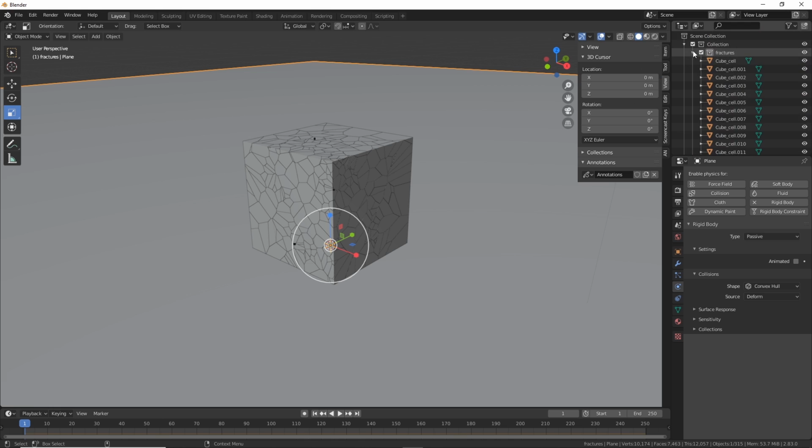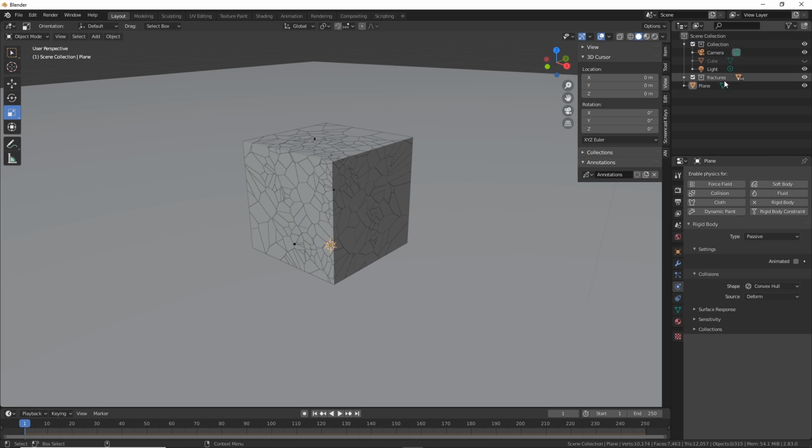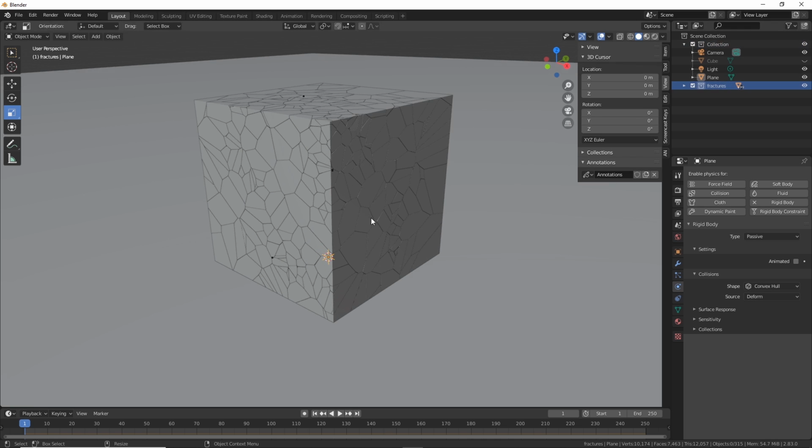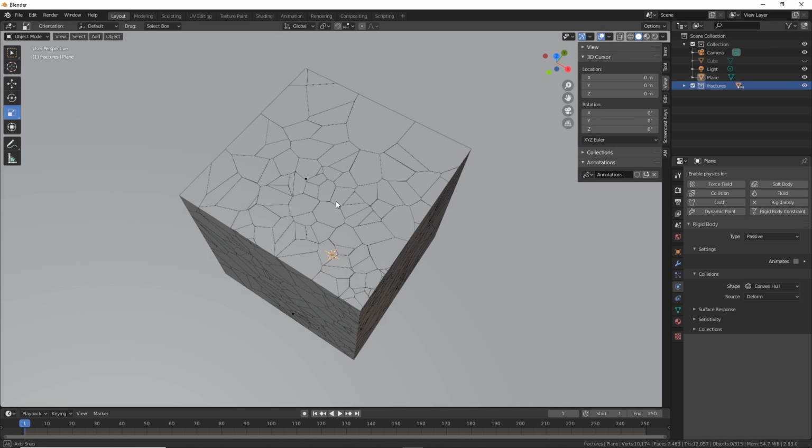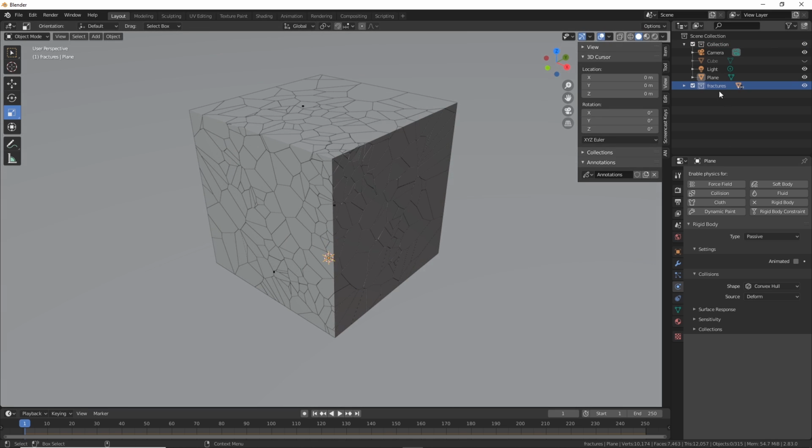So this is kind of an interface thing. Right now there's a collection and there's a collection fractures. Let's move that into the scene collection so that anything we put into the collection here stays separate. It's not that important, but you don't want to be selecting fractures and also selecting other objects, because at some point we're going to be using that as a key selector to run the script.